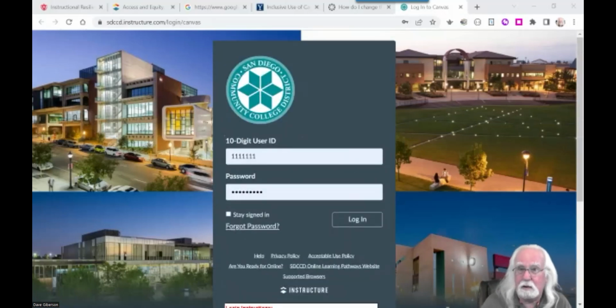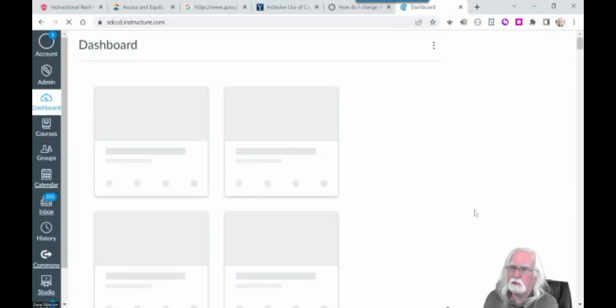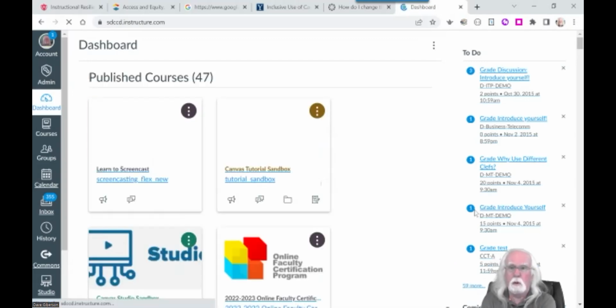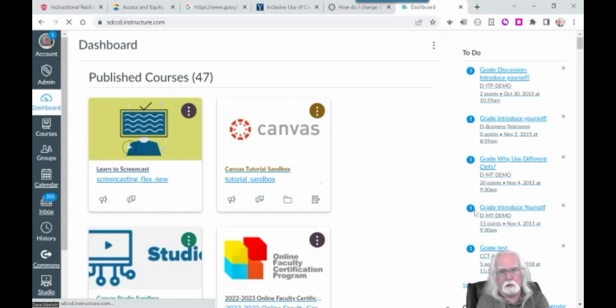My login is a little different. I was one of the first people put into the system when we got it, back when I was a real employee at the SDCCD. So mine looks a little different. Once you enter your user ID and your password, of course, you just click the login button and wait a moment. How long you have to wait depends upon the speed of your internet connection and how busy Canvas is at a given moment. And it appears to be pretty busy tonight, which is no wonder because we're still in the first week of the term.